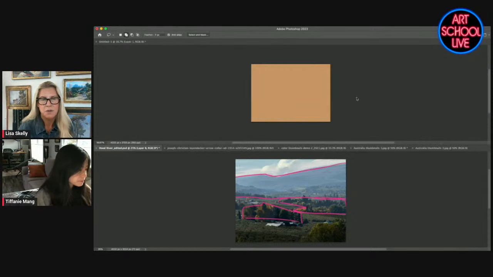So how can somebody, Tiffanie, use these principles that you're sharing with us today with a regular sketch pad? How do they translate if they're not digitally tech savvy and want to go out and capture color notes or big abstract shapes quickly?